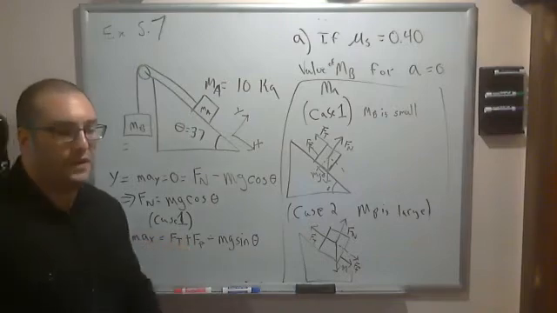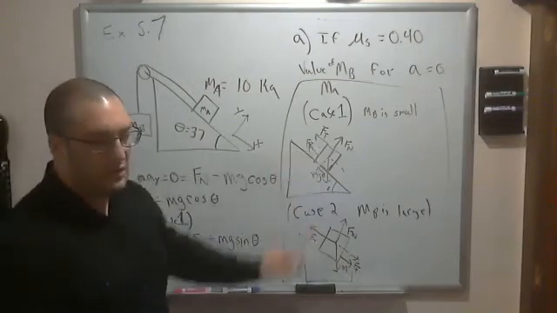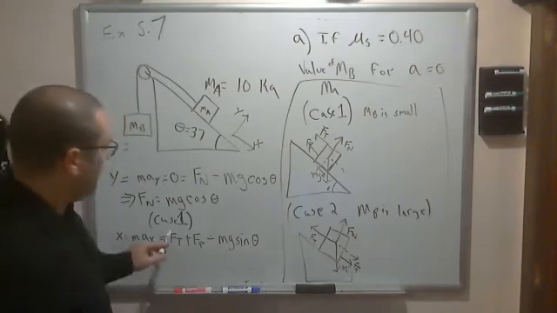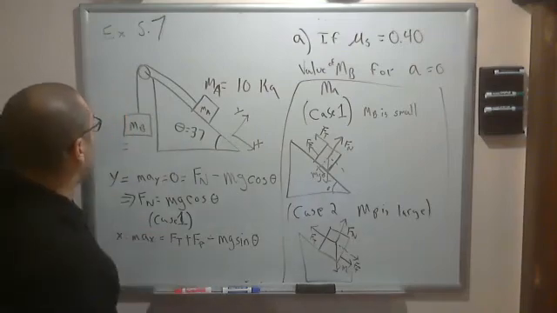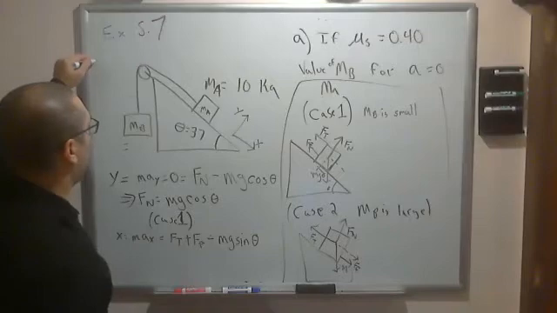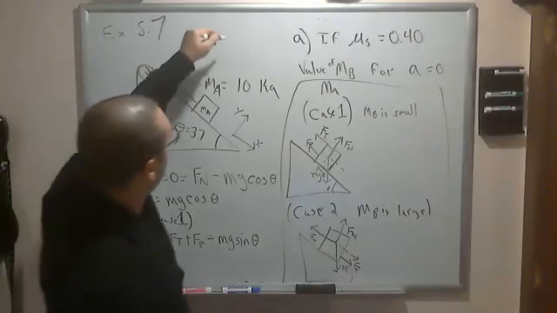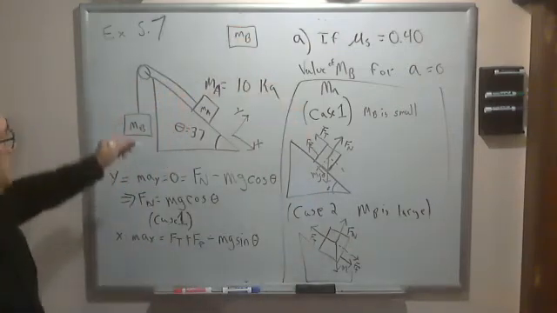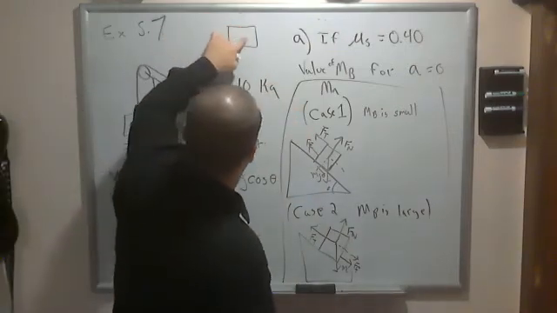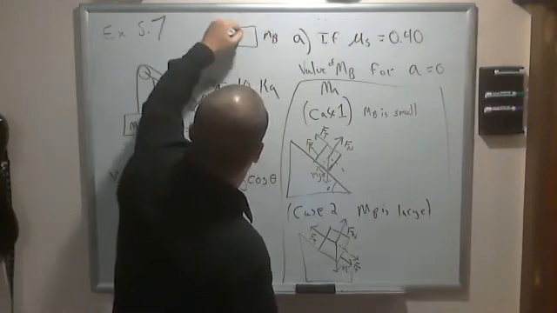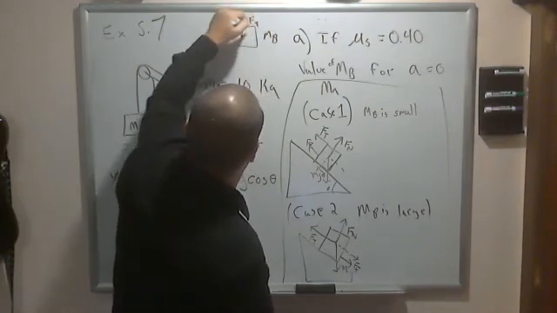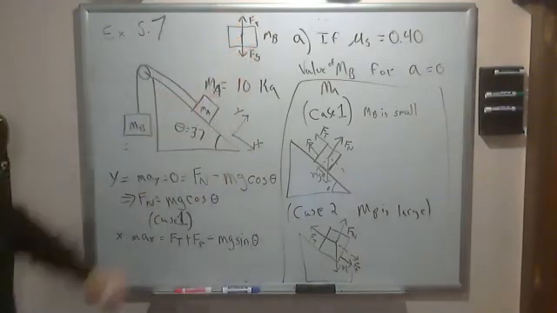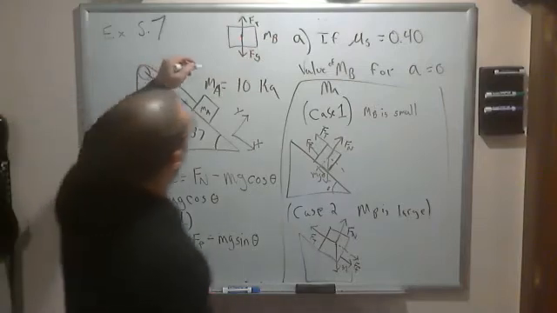Where do we get Ft from? What is Ft? Anybody tell me? What's the tension? The tension, yes. And how do we calculate it? What equation do we use to calculate that? We'll use mass B, right? The free body diagram of mass B. So what's the force equation for mass B? We'll write it at the top.